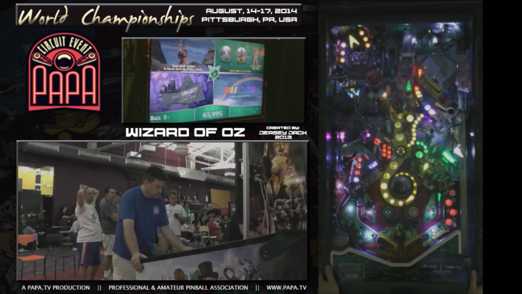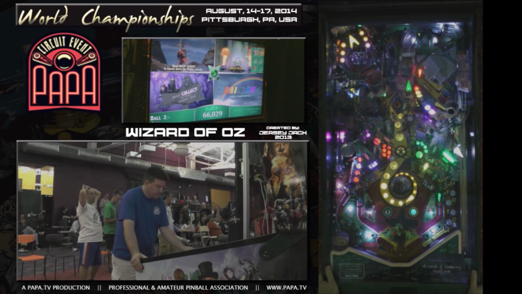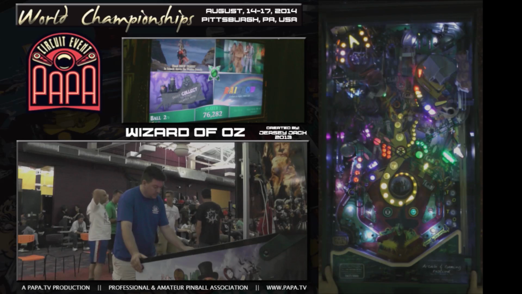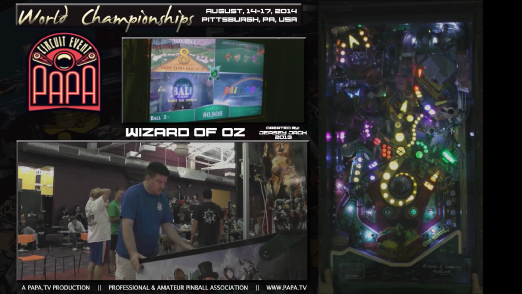Ball 2 lock for Emerald City. He's already got it ready to go for number 3. And there he goes. So in Emerald City multi-ball, you want to approach the throne room by shooting a rollover target, then shooting the ramp, and doing that for all 3 of the characters. He needs to hit the Scarecrow right now.